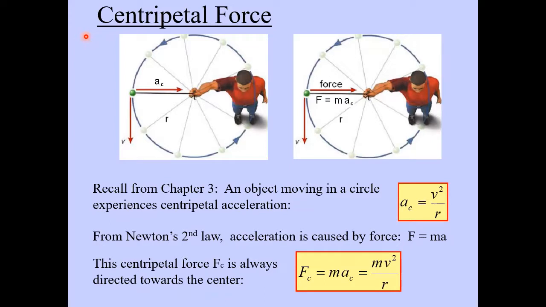So in chapter 3, we talked about circular motion, and you saw a demonstration where I twirled a ball around my head on a string. We also learned that an object traveling in a circle undergoes an acceleration called a centripetal acceleration, and you'll recall that centripetal acceleration is defined as v squared, the speed squared, divided by r, where r is the radius of the circle.